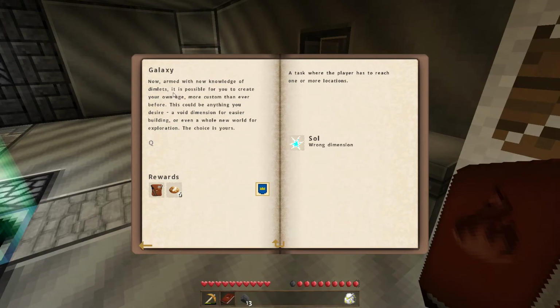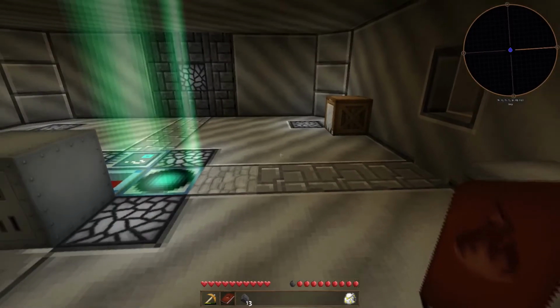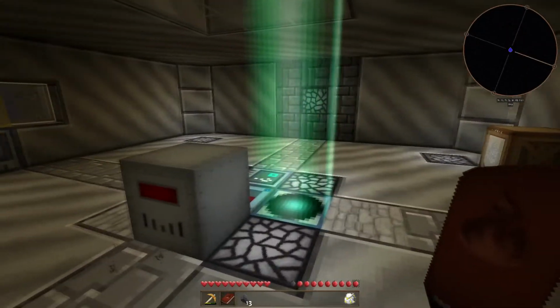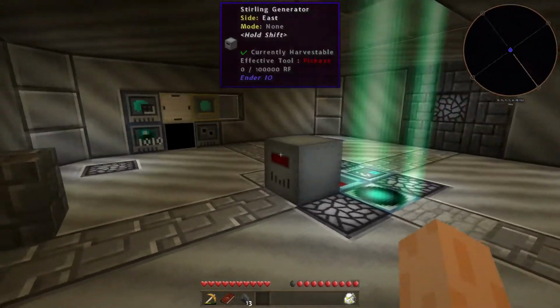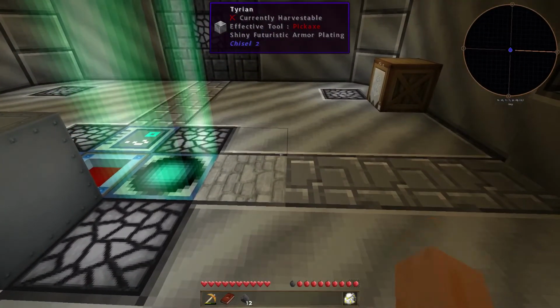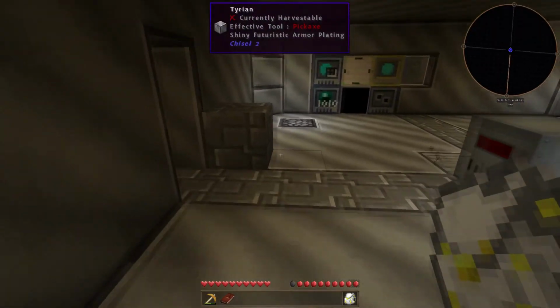Now armed with the knowledge of dimlets, it's possible for you to create your own age, more custom than ever before. So I'm wondering what to do here. I'm a little bit confused. So what I might do is go away and do some research, and then in the next episode actually go to my new world, I suppose. Just grab you, put you back in here. There we go. So yeah, I might go away and do some research.